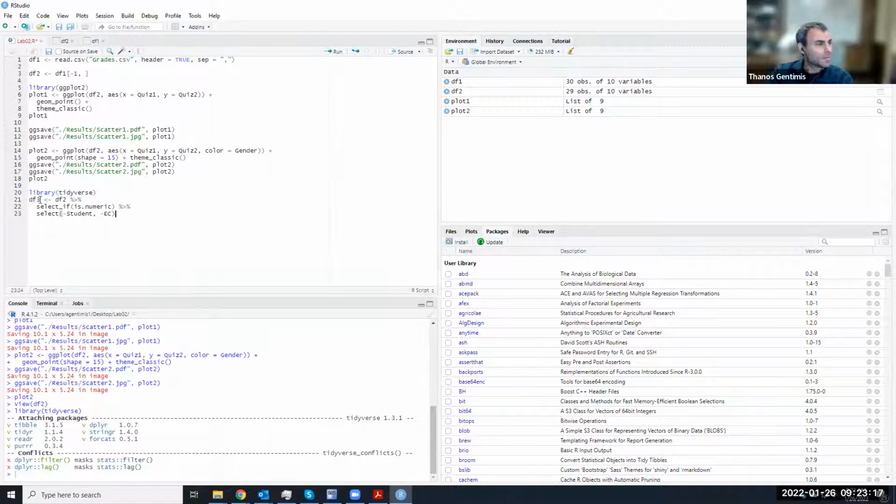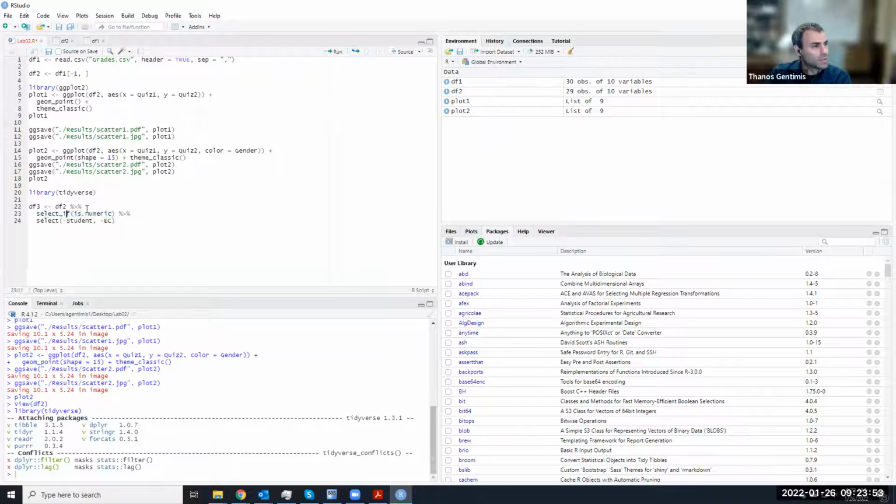Now, let's focus a little bit on this part of the code and understand what it's doing. First of all, we're going to be creating a new data frame, which I'm going to call df3. How are we going to be doing it? We're going to start from df2. And then notice this syntax. These are called pipes. Basically it says, take this, run it through this procedure, and then run it through this procedure. Instead of writing it over and over, we use these little pipes. Imagine something going on the left side of the pipe, something happens to it and moves on to the right side of the pipe.